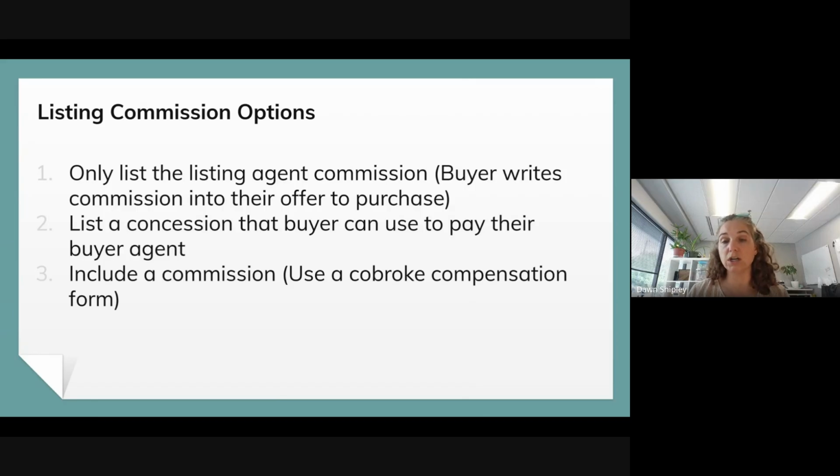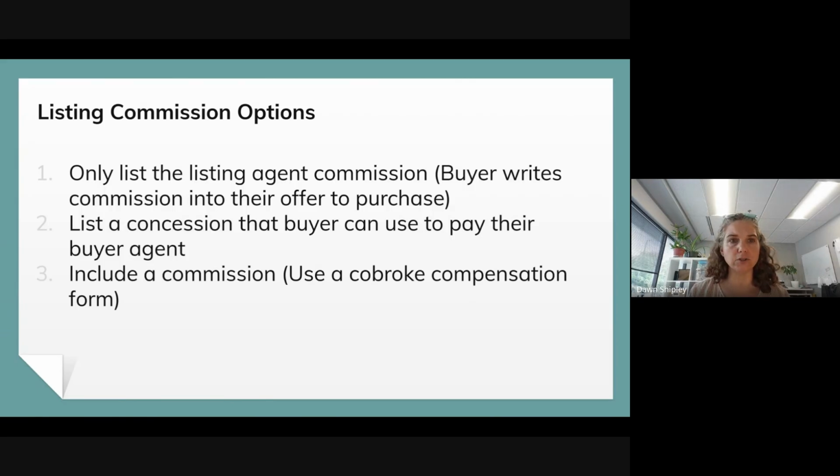I would expect we're going to run a net proceeds estimate, assuming that someone's going to write in their buyer agent commission, and that's the numbers that I'm going to give you. But maybe someone will say, hey, you know what, I'll pay my buyer agent directly, or maybe they'll ask for a little bit less or a little bit more. And this way we can kind of look at the offer as a whole. We're not dictating a certain amount. I'm going to give you an estimate with an amount in there just to make sure we're planning for that. But we're going to leave it open-ended. So only in this situation, we would only list the listing agent commission.